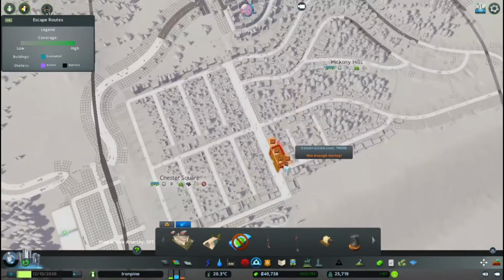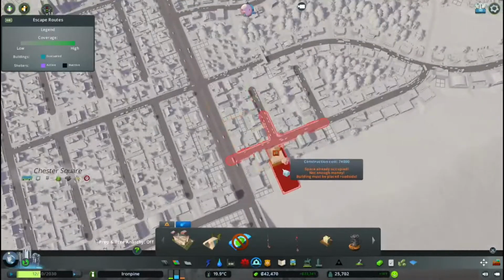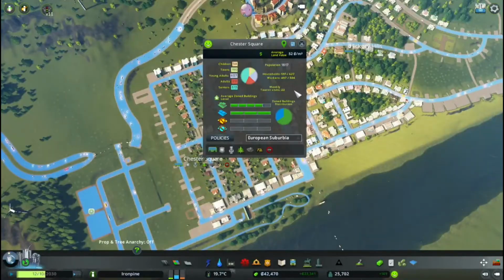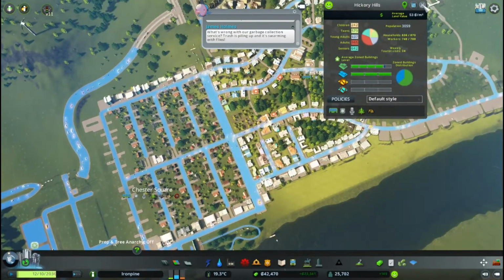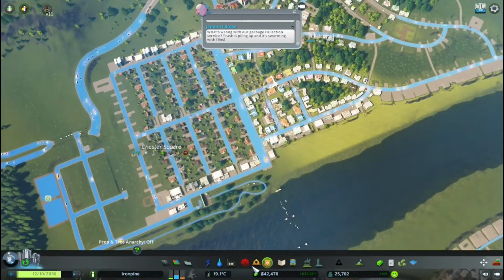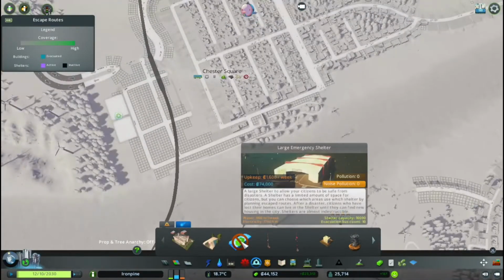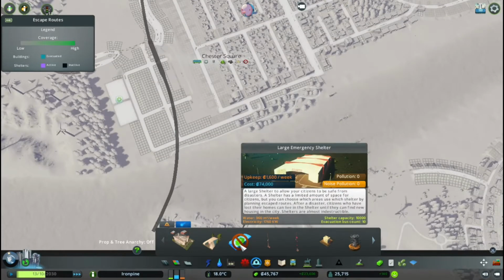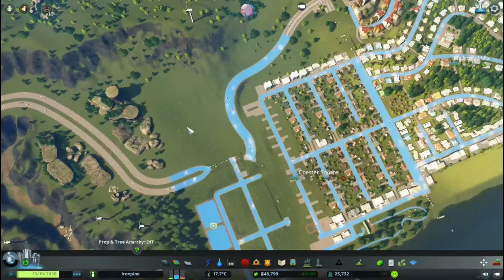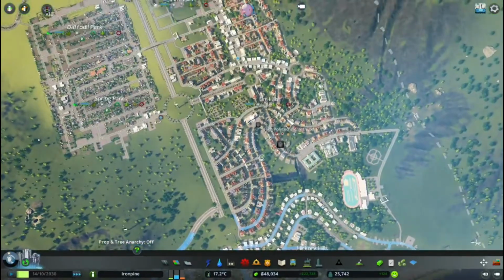Now for Chester Square and Hickory Hills, there's about 2,000 people there and 3,000 there. So again, let's place in one. We don't have enough money. Let's get this running full speed. And see, now it's 74,000. So I'm going to place in one for Hickory Hills and Chester Square.